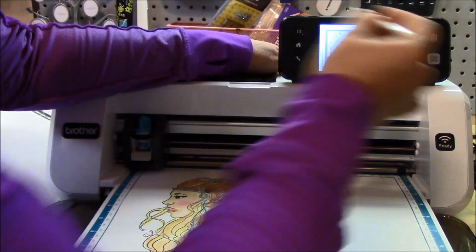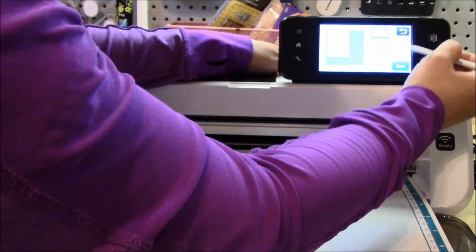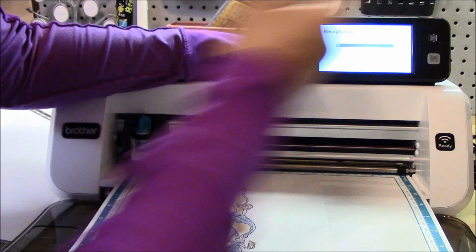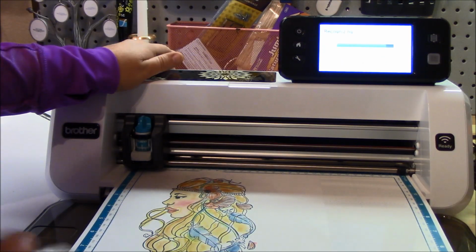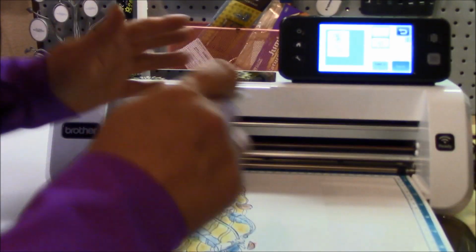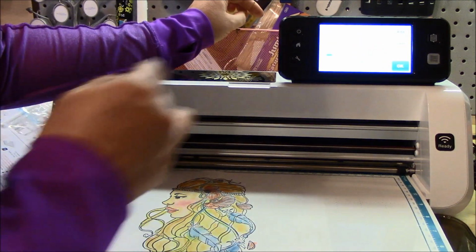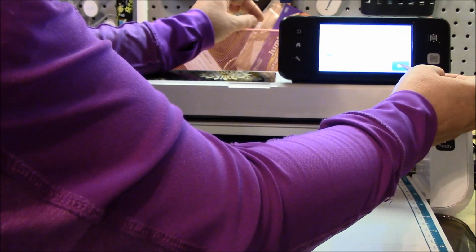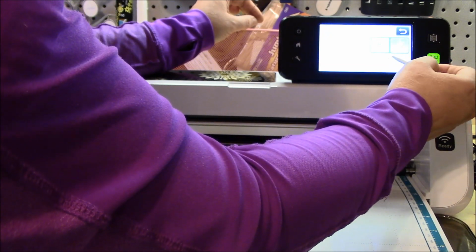Okay. So now let's go ahead. This is the first time I take it out of the box. I'm kind of learning. So I scanned it, then I did an outline. So I have the outline there, and now I'm going to go ahead and hit OK. And cut.